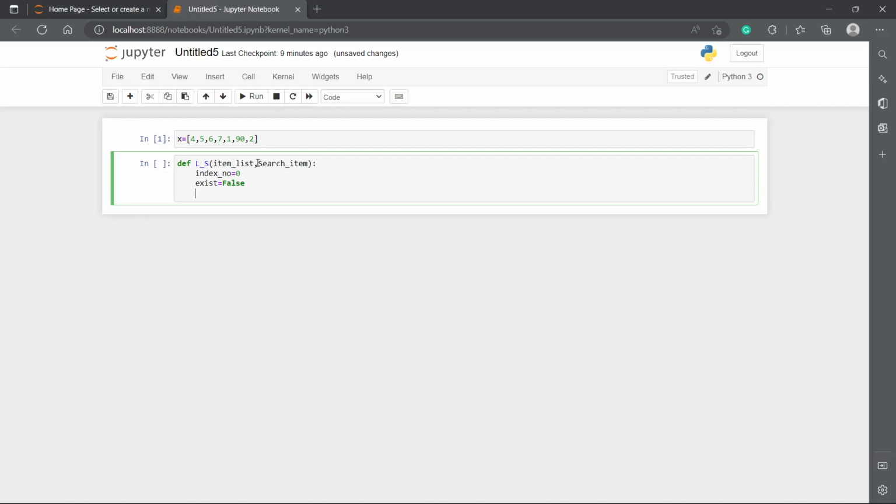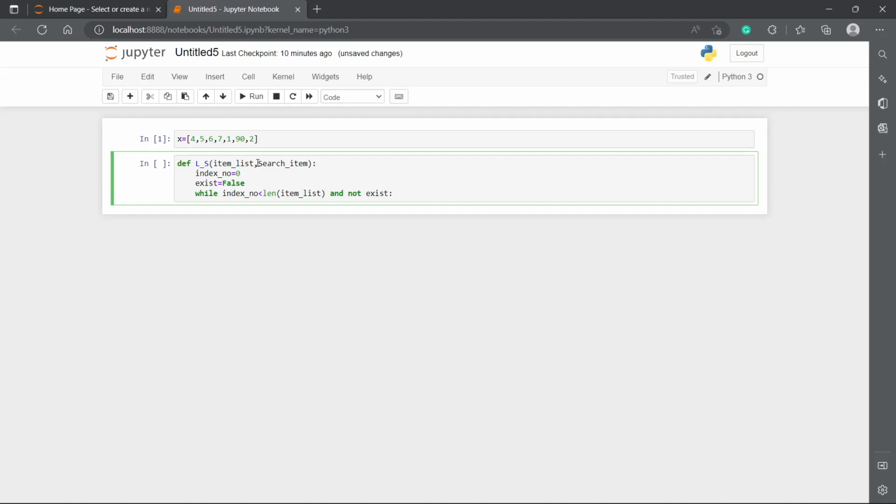Now here we can write different types of loops, but let's begin with the while loop. We write while index underscore number is less than the length of the item list, in Python we write len for finding length, because we are going to compare it with the length of the item list, and not exist.